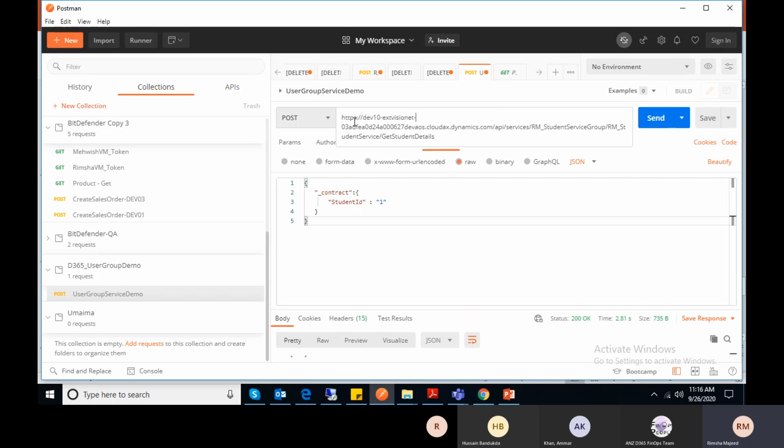There's this link that we need to give to run our service successfully. This is basically the name of our machine, and then API services, the service group that we created, and the service name, and at the end we give the method name.